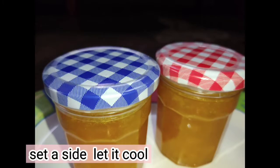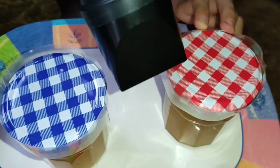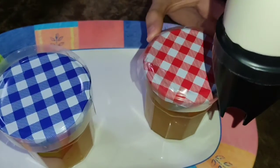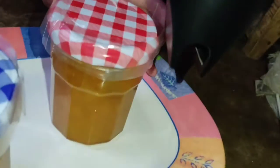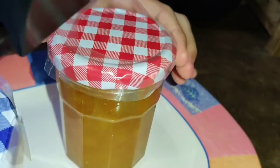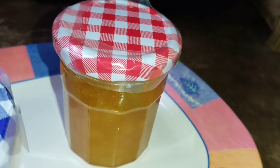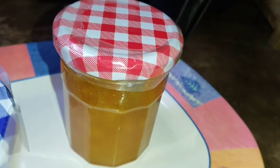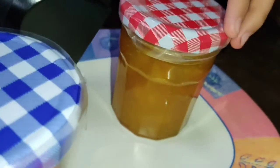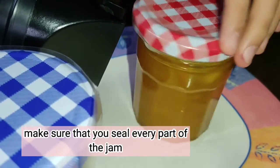In packaging and labeling the jar, you need plastic seal and blower. Use blower to seal the plastic onto the jar. Make sure you seal the plastic correctly, on every side of the jar.